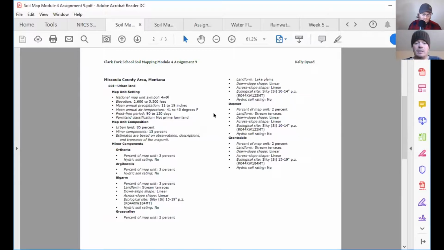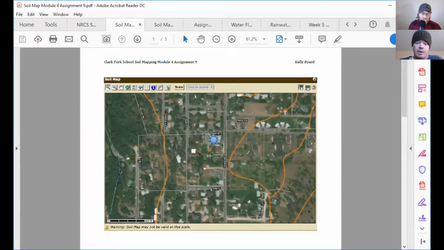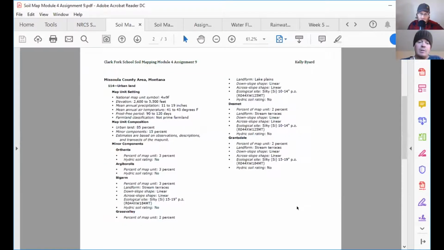And so this is the type of information you're going to get, and it's not going to be hugely informative about your site soils. So I just wanted to present this, that if you're in an urban area, and this isn't even that urbanized, you may get something like this, and do not worry and scratch your head about trying to figure out the profile. Just comment that it's an urban land area, there's not a profile provided, and then think about how that might integrate with your observations for your site based on your soil jar test and test holes that you've done.